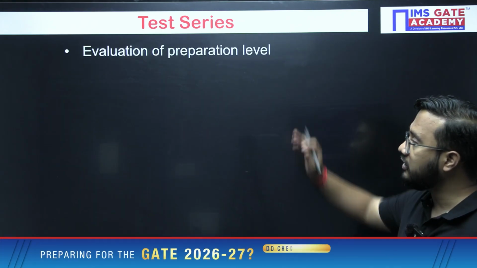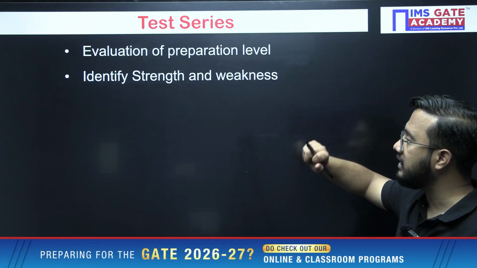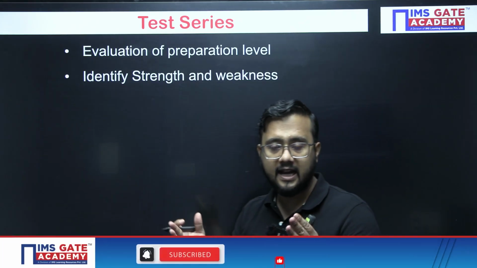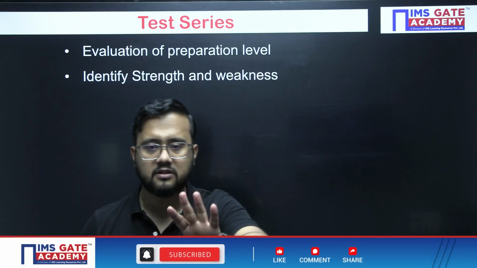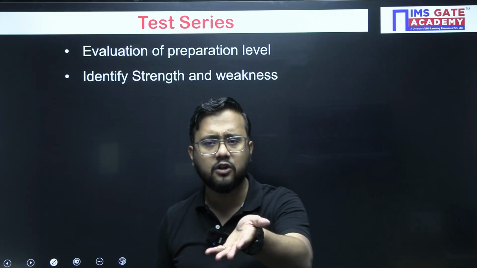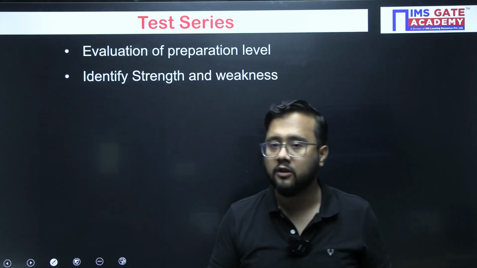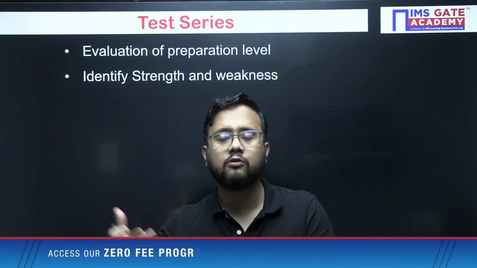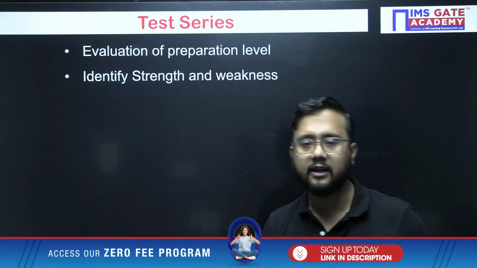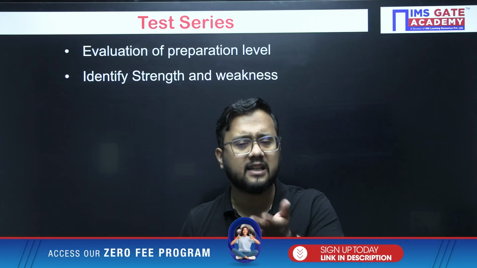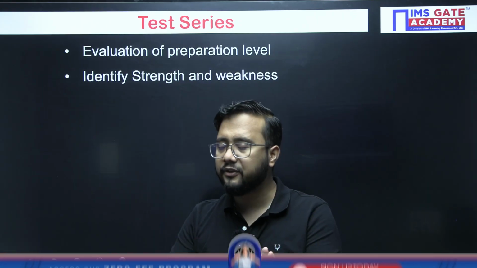So if I talk about the first thing, that is evaluation of the preparation level, you will be able to identify the strengths and the weaknesses. In any particular subject, let's suppose 10 chapters are there. Out of 10 chapters, you will find, okay, a few chapters are easy for you and some chapters are difficult for you. Now, once you have understood, you will give more time to those chapters where you find it difficult. Let's suppose in some chapters you are not able to solve the questions. Some chapters are easy for you. So you have identified the strength and the weakness part.